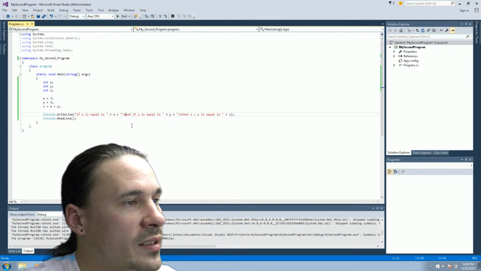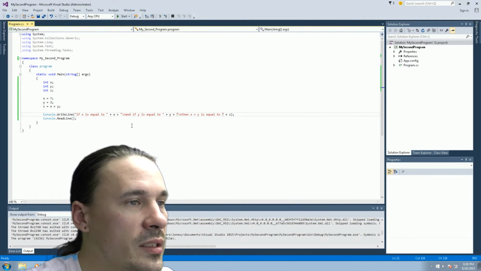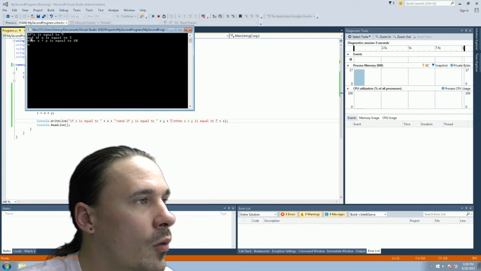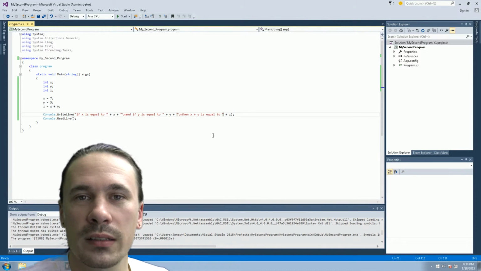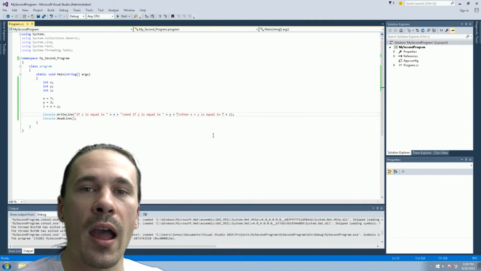So we do \n, and if y is equal to space, close quote here, then we have \n, then x plus y is equal to space, close parentheses. Now let's see how that looks. Voila, if x is equal to 7 and if y is equal to 3, then x plus y is equal to 10. Perfect.